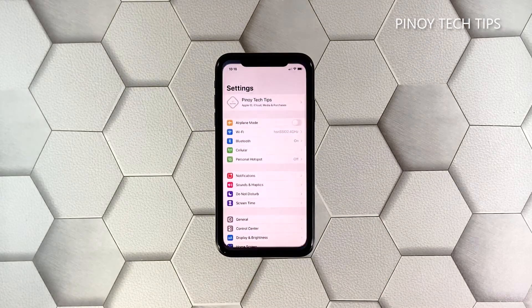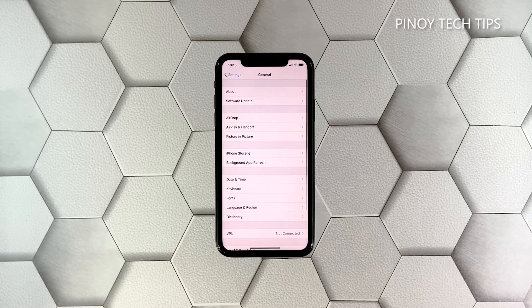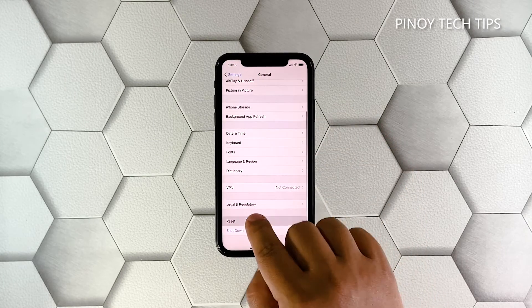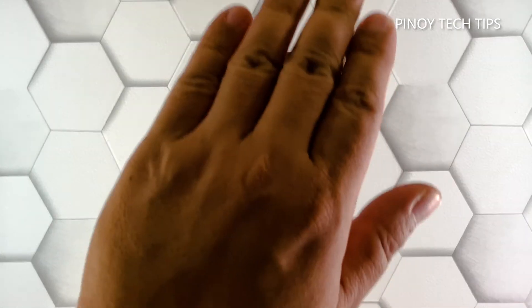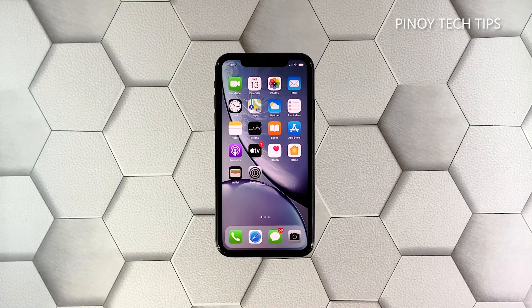This is how you do it. Launch the Settings app on your iPhone. Tap General. Scroll down to the bottom of the screen, and then touch Reset. Touch Reset Network Settings. If prompted, enter your security lock. Tap Reset Network Settings at the bottom of the screen. Your iPhone may reboot after the network reset. After that, try to see if the problem is fixed.